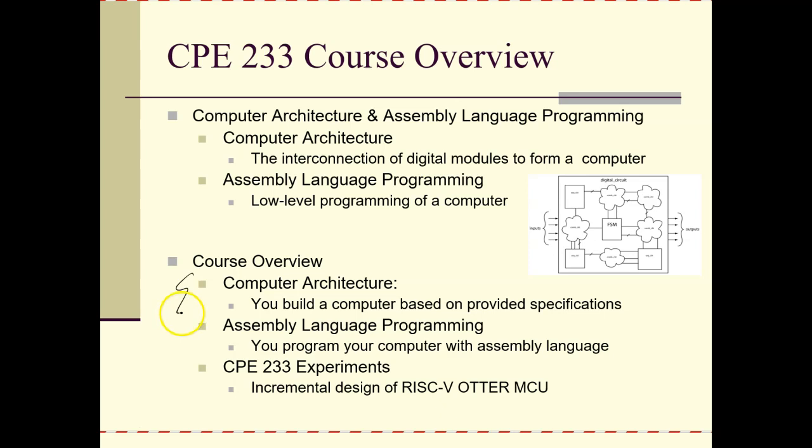Once you build it, you're going to program it with assembly language, write a couple programs. And then the notion here is the experiments: there are 9 experiments. 1 through 7 represent a step-by-step build of the computer itself. And the last 2 experiments, you're not doing any building with Verilog, you're just actually programming it with assembly language programming.